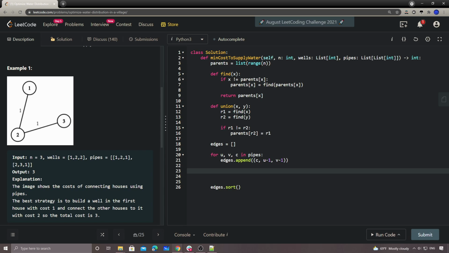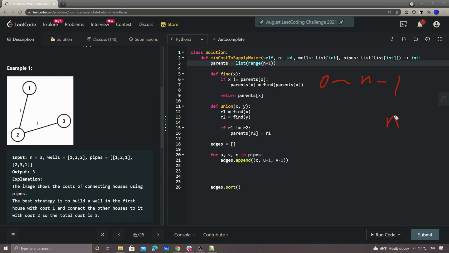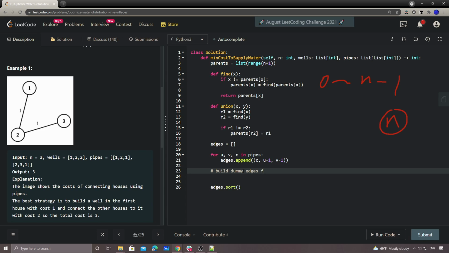The houses are numbered from 0 to n minus 1, so I'm simply using the node number n to represent the dummy well. Which means we're going to build dummy edges from each house to the dummy node n.